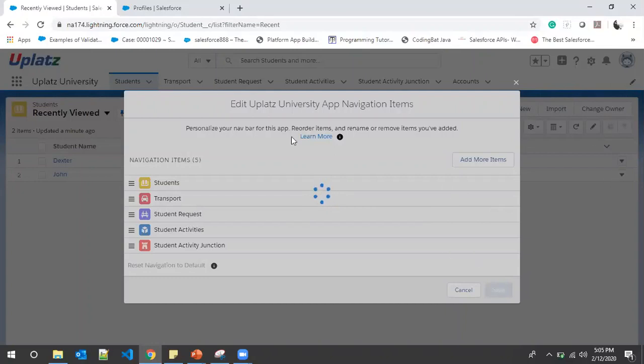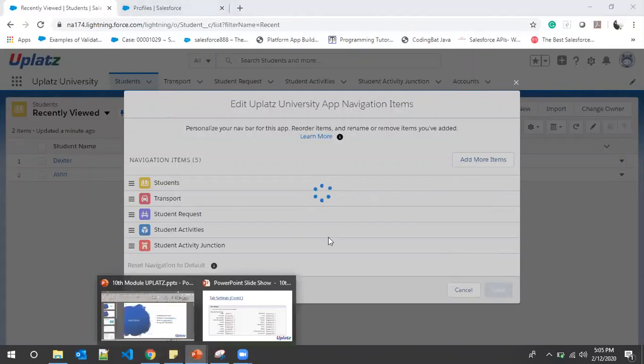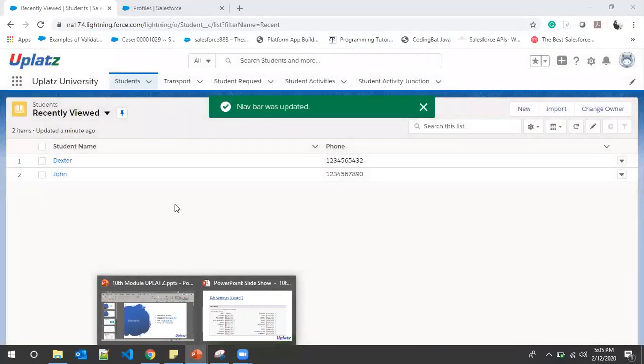Okay, it will be saved. Once it is saved, the accounts tab won't be visible here. And if we choose tab hidden, then when we click add more items, you won't see the tab option there. Now it is removed.